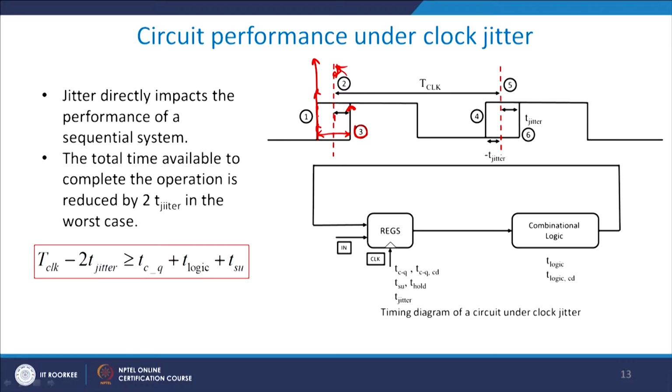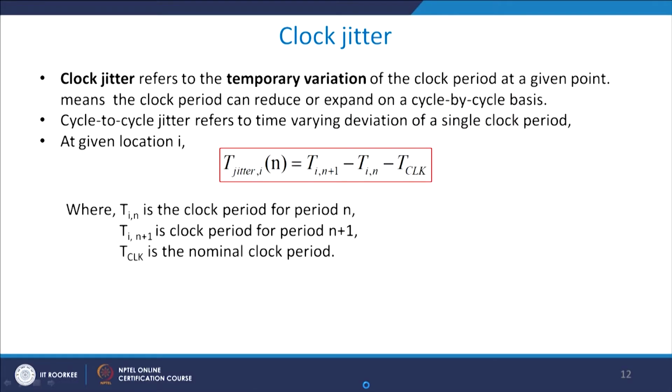So, there will be a small jitter. This is known as a temporal variation. In time domain you will see a shift, and it can vary from one block to another block. The skew remains constant from block to block, but the jitter may vary from one block to another. We will work out the details of it in the later stages, but primarily, clock jitter refers to the temporal variation of the clock period at a given period of time.